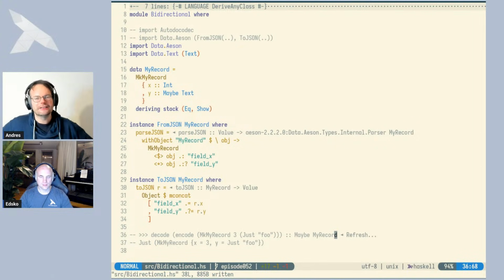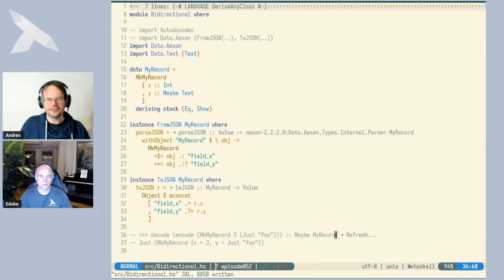So there's plenty of room for error here. So these two functions, parseJSON and toJSON, they look very similar, but they are still different, and they partially repeat the same information. And so, yeah, obviously using generics is much more attractive to some extent, right?